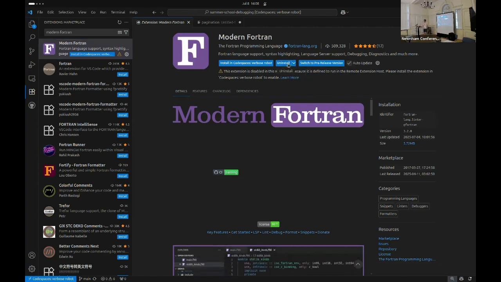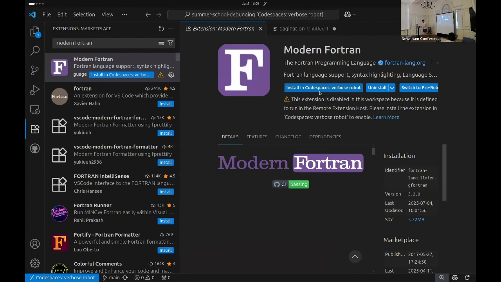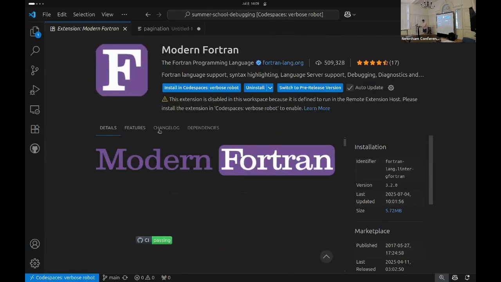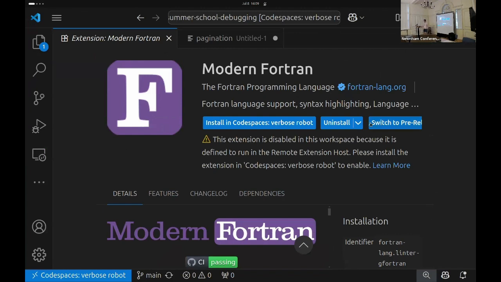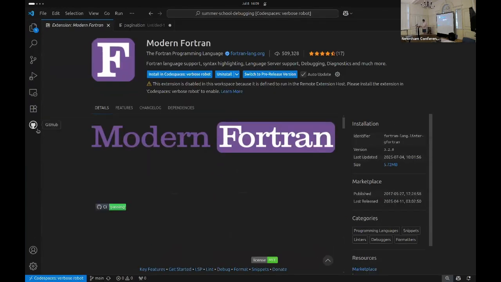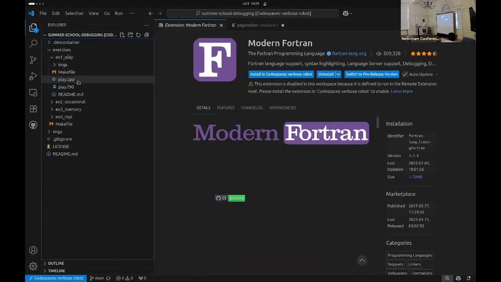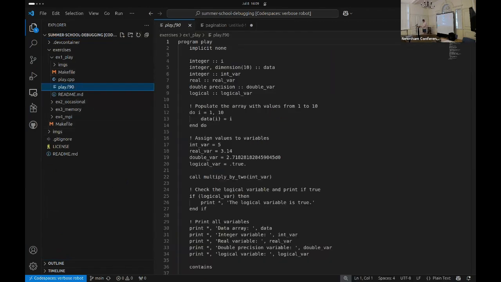Now that's very small, let me make that bigger. So the drop down next to uninstall, click that, install specific version, the latest one, and it should then work. It's loading, but it should then work. And we can go back and check our code. So let's have a look. Not done it yet.